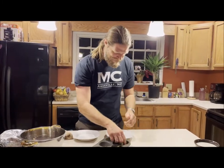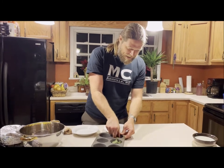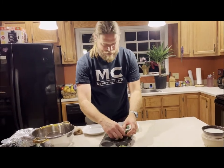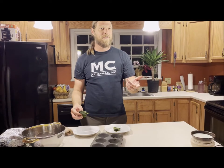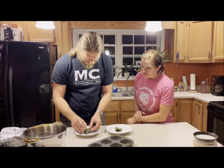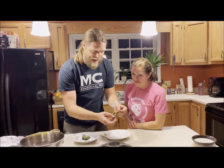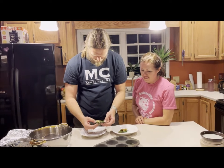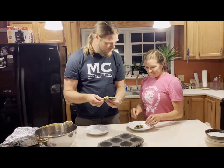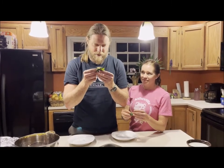Now I'm gonna pull these things out and we're gonna see exactly what they look and taste like. I'm pretty excited about this, and I know everybody else in this room is too. Here comes Julie — she does nursing. We're gonna go ahead and try a little bite of this. Look at that — does that look fantastic or what? Oh my goodness, that looks amazing. I'm gonna try it — would you like to try a little bit with me? Should be pretty dang good!